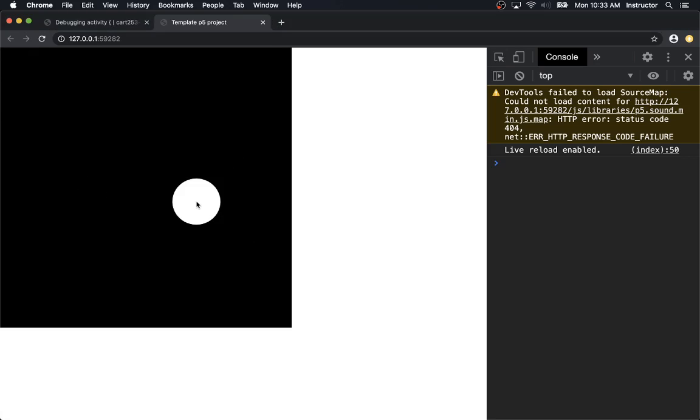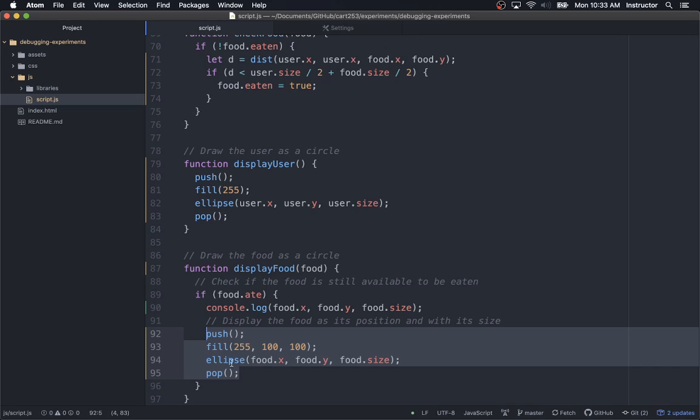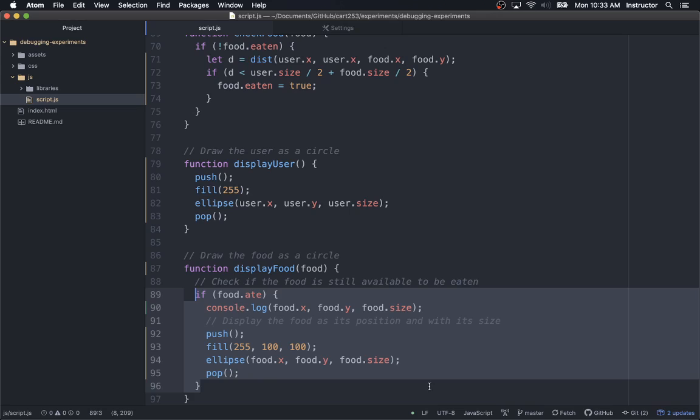And now we've learned something. We haven't learned the thing that we were expecting, because we thought maybe we would see undefined. Instead, we're not seeing anything in our console. Now, what does that tell you? It tells you that this line here is not happening, ever. It's never running, and so if that's not running, then this is also not running. So that's why we're not seeing anything. This ellipse is never even being called. Why would it not be being called? Well, we know that it's inside an if statement. So if it's inside an if statement and it's never being called, it means that the if's condition, food.ate, is always false, right? So why is this always false?